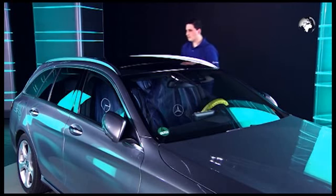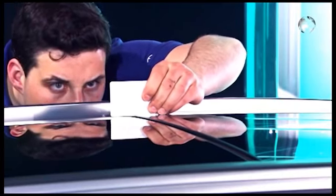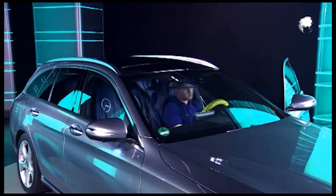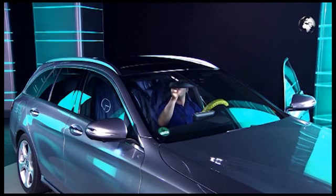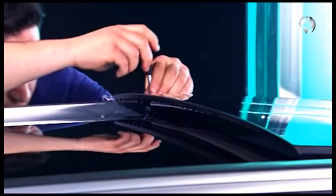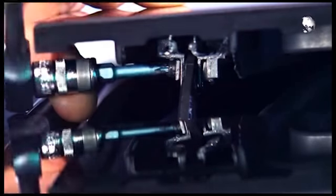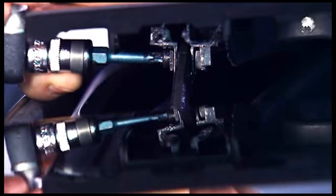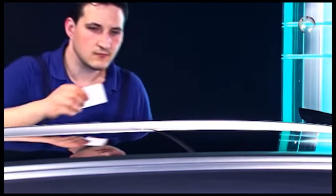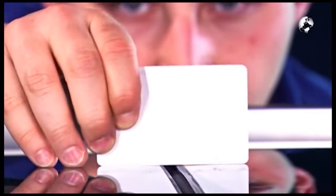Continue at the rear. Here, examine the vertical offset of the panorama sunroof to the roof panel behind. To correct this, bring the roof into the lift position. Here is the adjusting screw. Use this to set the panorama roof correctly. The follow-up shows the panorama roof is now set correctly.